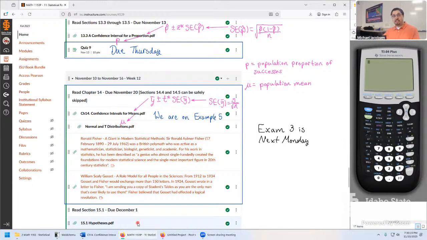Other exciting thing on the announcements list is this chapter 15 is the last chapter of the entire semester. So once we complete this, we've done all the course content that we set out to do. So we're nearly there in that perspective as well. But chapter 15 is long, so it kind of counterbalances that comment.